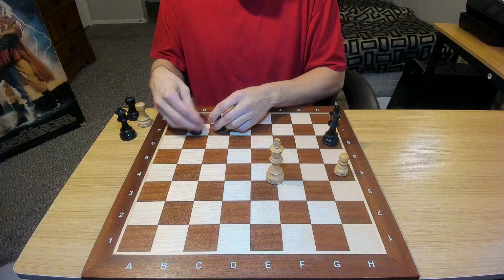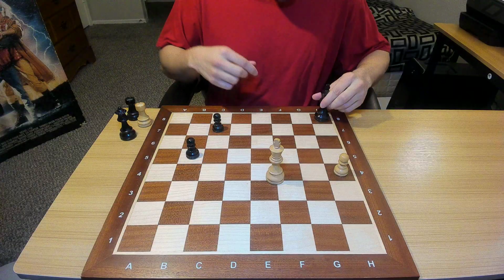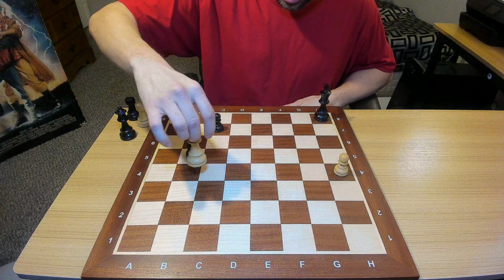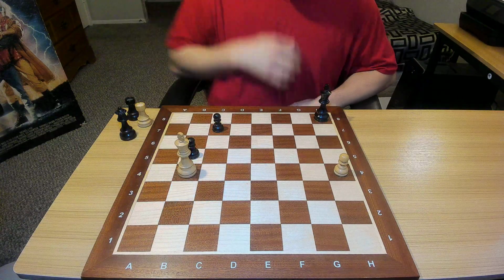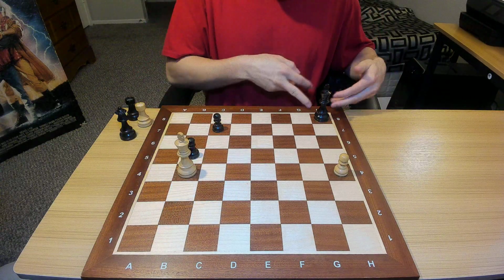So if we set up another position here, let's say we have the pawns here, king here, and let's say we have the king right here, right? And so you're thinking, and this is okay. The king is way over here.